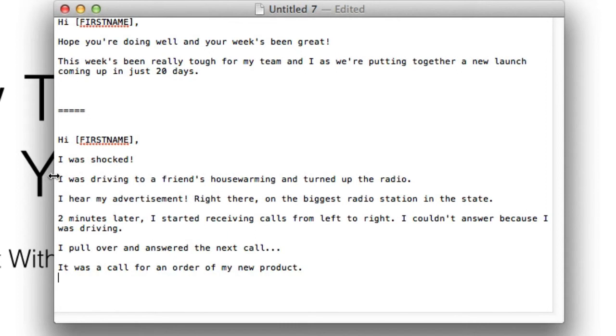So as you can see, this is a story that sort of gets the interest and makes the reader want to find out more. What is this? What are you talking about? It's really intriguing, and they obviously want to learn more. So you can go on and elaborate more on the story.